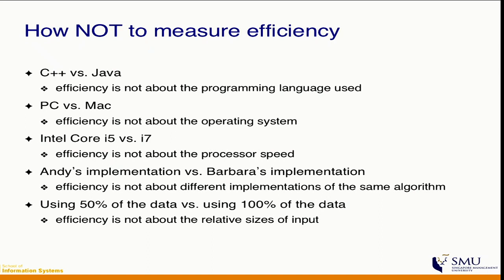So sometimes you may find that some program runs faster or slower, but it may be due to different reasons. And these other reasons are not relevant to the discussion at hand. For example, what programming language it is, right? So C++ or Java. Now, in effect, there is a difference. So when you write your code in C++ or Java, there could be a real difference in terms of speed. But that difference in speed doesn't depend on the algorithm.